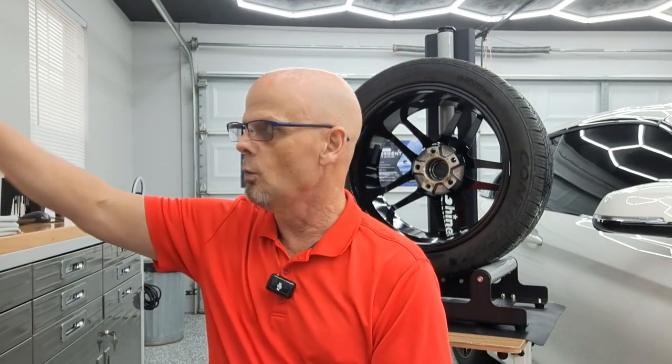This is Wheel Armour by Gtechniq. It is a wheel-specific ceramic coating. In our shop, the ceramic coatings that we use are for dedicated surfaces. We have paint ceramic, glass ceramic, trim ceramic, and we have wheel ceramic. So we will use that C5 Wheel Armour by Gtechniq. When you open the box, there are a few things in there.